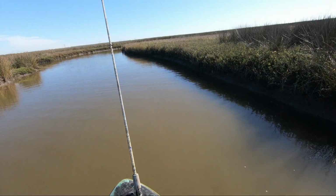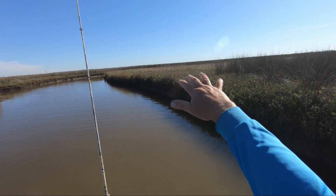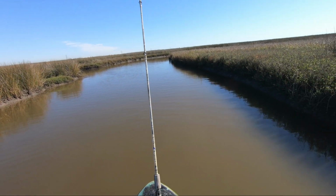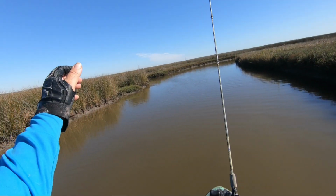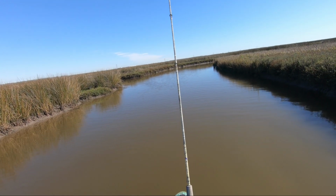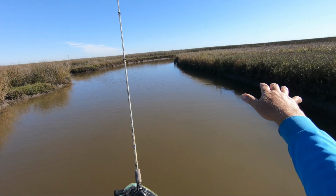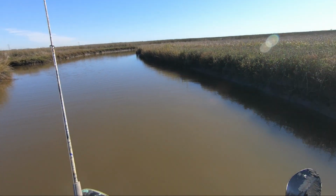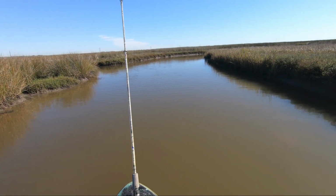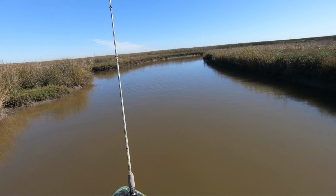But anyway, bottom line is we're going to keep moving on up around here, and it's going to break out real shallow. So I don't know really what we're going to do today. I'm hoping I'm not in a coat or anything. It was cold last few days, and it's warming up. So I'm hoping that these fish will jump up out of here and be in shallow enough water to see. So there's only one way. Oh, come on, talk right today. There's only one way to find out. Let's go do it. So we'll bring you back in a minute.